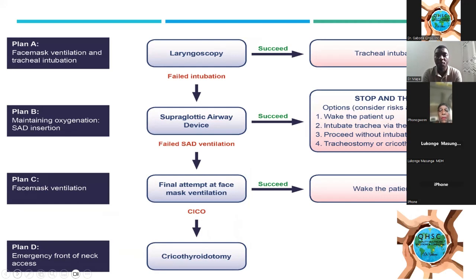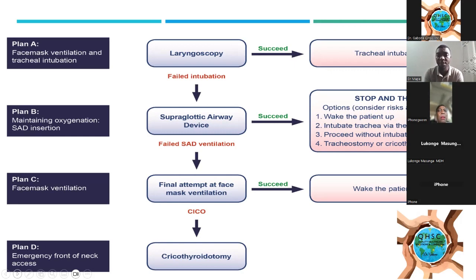So for example, I have several plans, plan A, B, C, and D. In plan A, my main goal is to do face mask ventilation and tracheal intubation. And this is my safety plan. So I will do the laryngoscopy. If I succeed, you do the tracheal intubation.